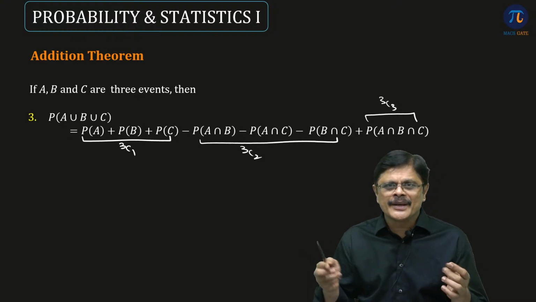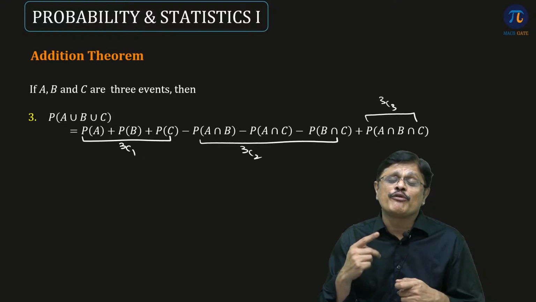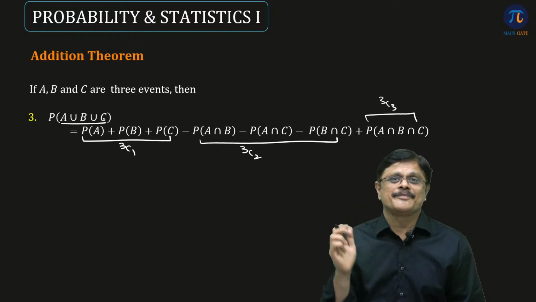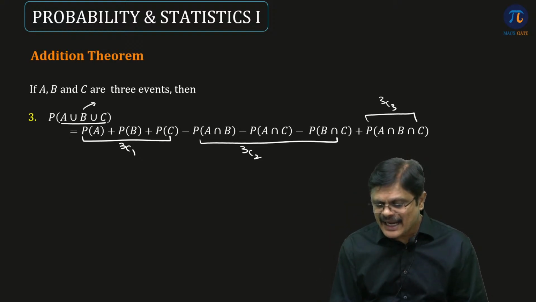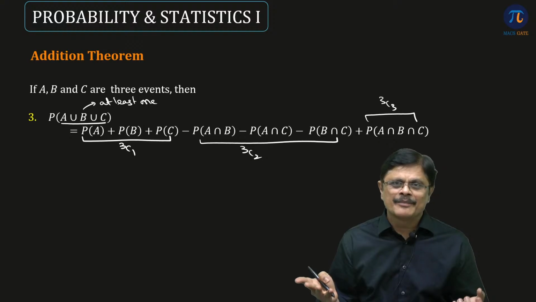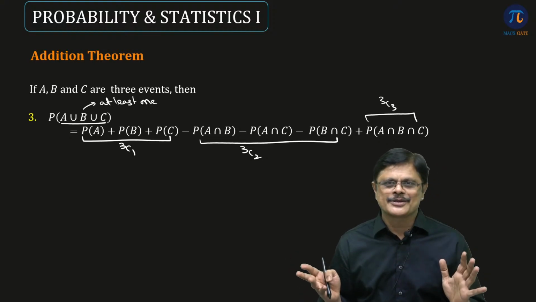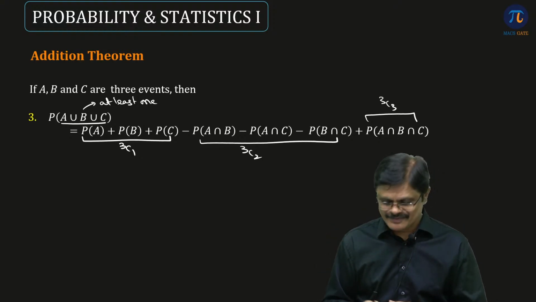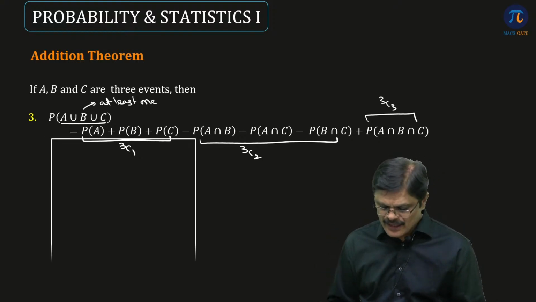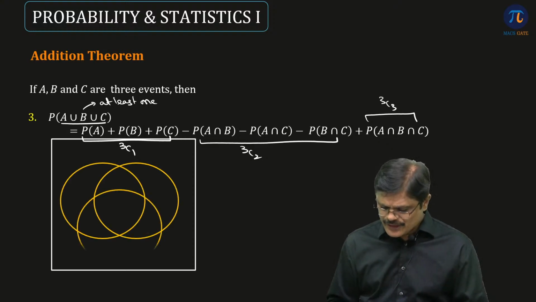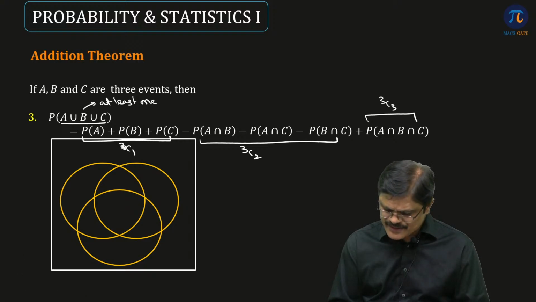So you can easily identify how many such combinations are there. If you write all of them, using this formula, you can find the probability of A union B union C. We generally call it at least 1. What is it called? At least 1. A or B or C. That is any one, any 2 of them, all 3 of them also. Because of that, you call it at least 1, 1 or more. That is the idea. And we also have this particular Venn diagram. Okay, so here these are the 3 events. Let me remove this.